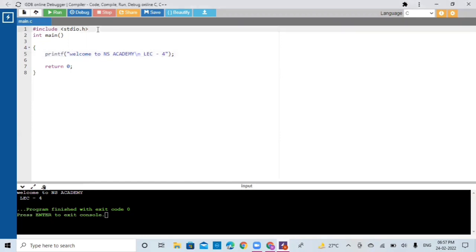Of course, we already know that #include <stdio.h> is the header file section, and we can give a single line comment or multi-line comment using double backslashes.